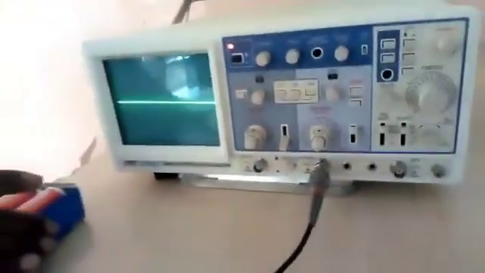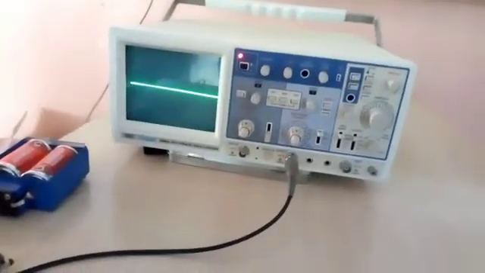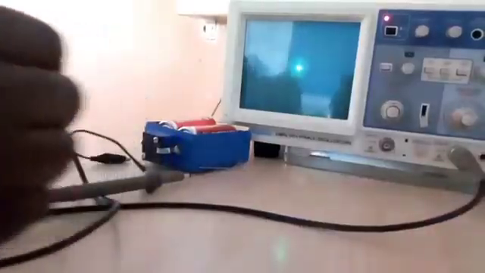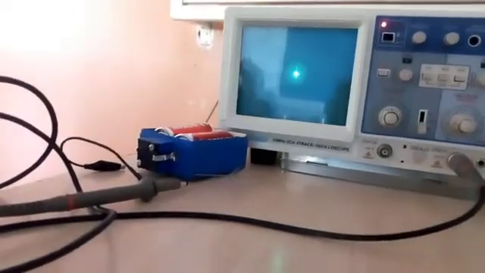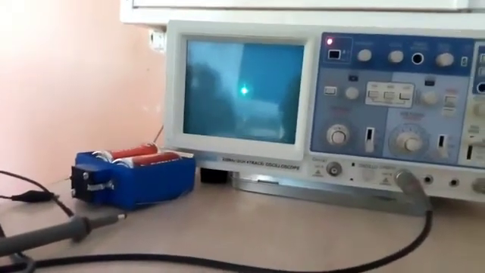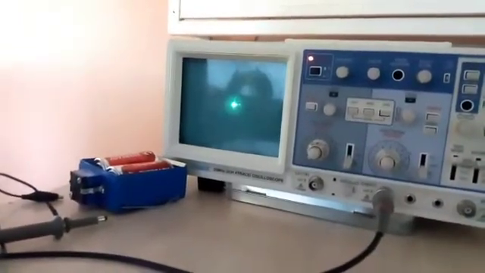So at this point, we'll be looking at some of the uses of the CRO, and before we look at the uses, we'll just look at a demonstration of a use of the CRO. We use it to measure voltage. You know, the other device that we use to measure voltage is the voltmeter, and we'll be looking at the importance of the CRO in measuring voltage compared to the voltmeter.